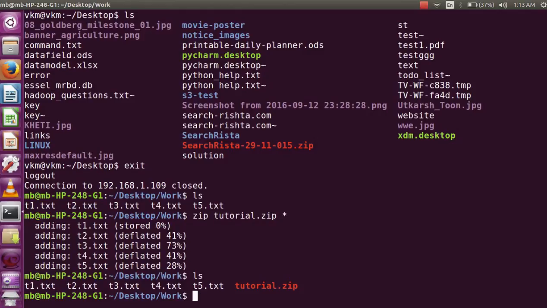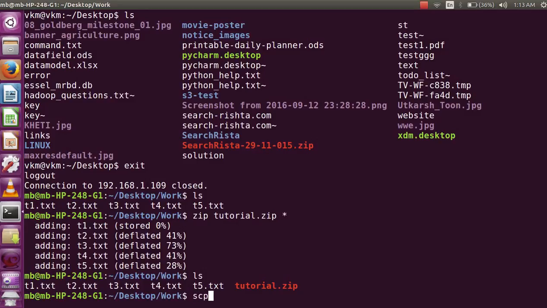Now I am going to transfer this file without any pen drive or hard disk, I'm just connected to the internet and with a router. You can call it LAN.